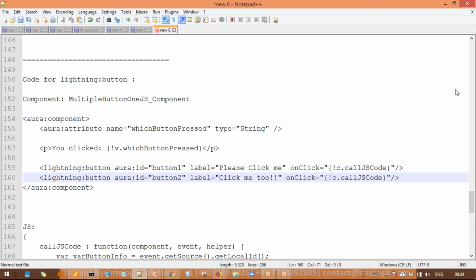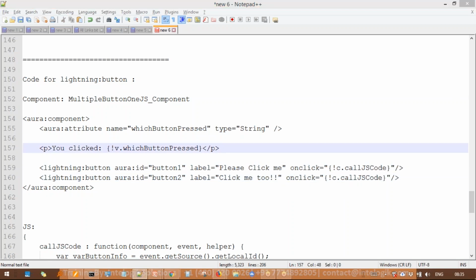Small differences, so it is better you always use the lightning one, and it will be easy for you to understand what is actually going to happen. Like on click, you can write it all in small case, fine, and you can use the same function, same code, not a problem. We are going to proceed with the second format, because the best practice is what I should always be telling you, and for that reason we are going to proceed with that.